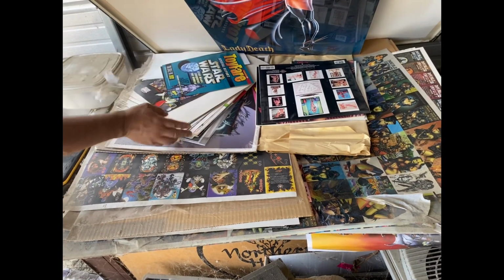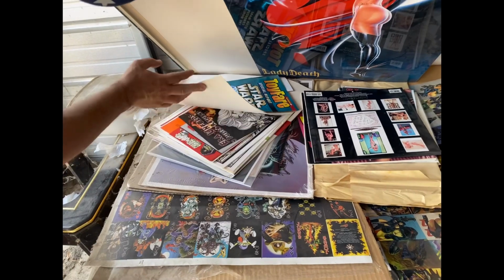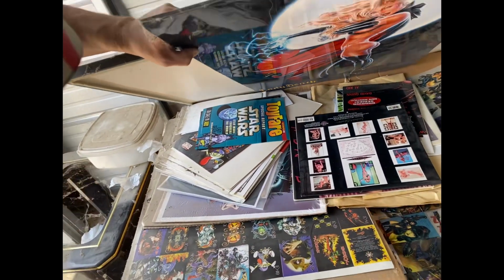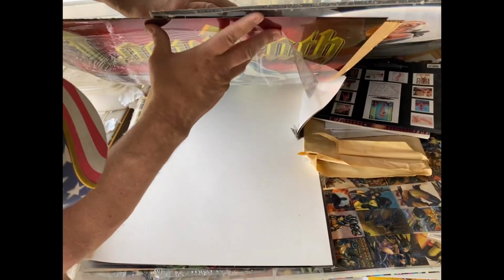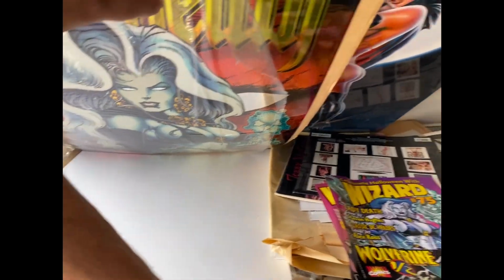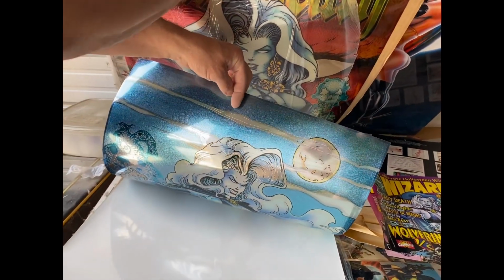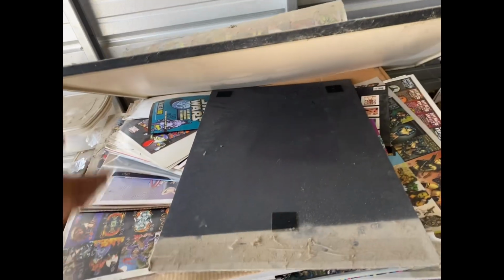We've got, look at all these prints. I mean, like I said, I don't really want to touch these a lot with my hands today. There's lots of calendars, there's books, Lady Death calendars. I thought maybe these were cardboard cutouts. Look at that big old, oh, look at that. Can you get up underneath there? This is just all gonna be Lady Death oriented stuff. Ooh, look, I've got this one actually at home. I paid $50 for that one myself. So there might be some good money there.